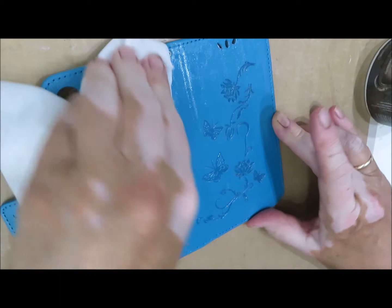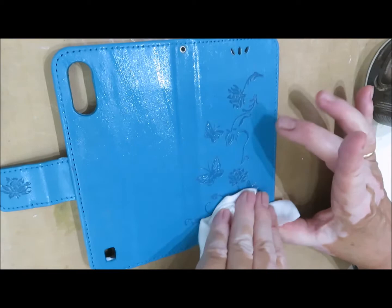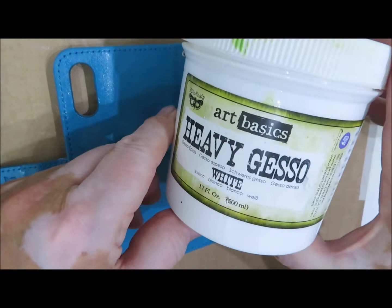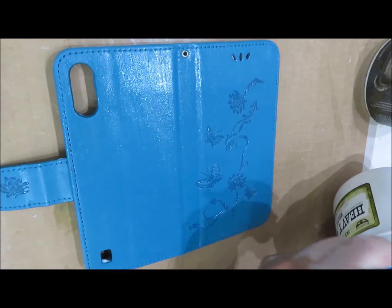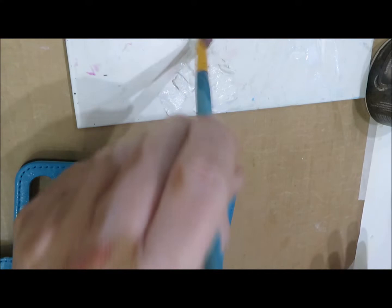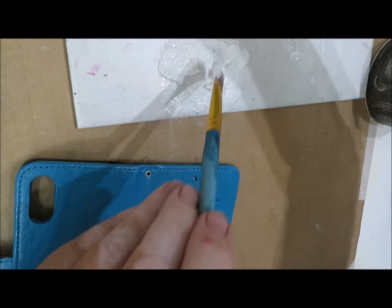This just gives you a little bit of leeway if you're doing this for the first time - you can take the napkin off and start again. Make sure it's nice and dry before you start again because you'll have to do the full process again. To change the background of the case, I'm using heavy white gesso - you can use white paint - but the most important thing is that you mix whatever you use with the sealant, about a 50/50 mix, to make sure it's not going anywhere when you start using your phone case.